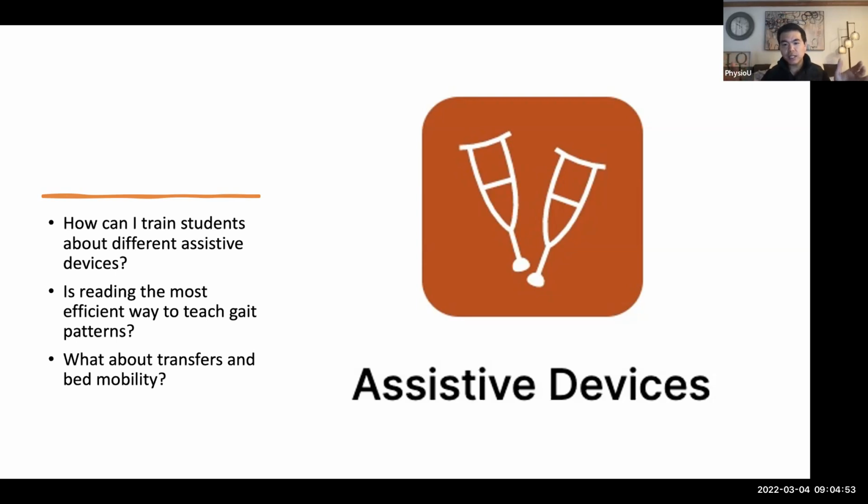Again, usually when we come to this kind of lab, it's largely show and tell. I bring out the crutches, I talk to them about how to fit it, and everybody grabs crutches and practices with their partners. For something as simple as assistive device fitting, the students have watched all the videos before they came to class. Lab time is so much more efficient. They just take their app, everybody grabs the available device and starts practicing fitting because the information's been preloaded into their mind. Then when it comes to the gait patterns, yes, we could pull up videos easily.